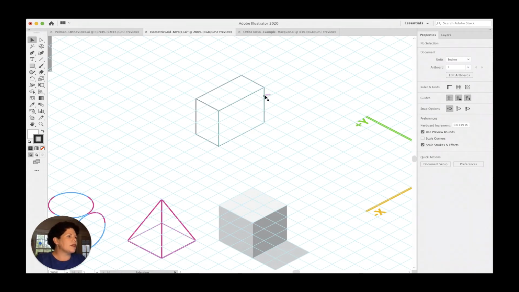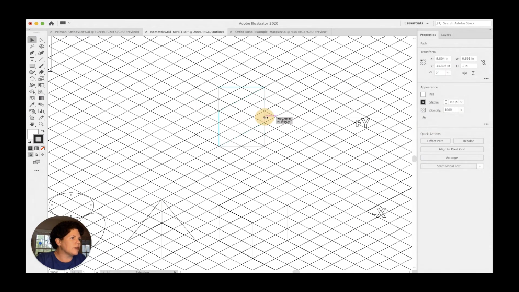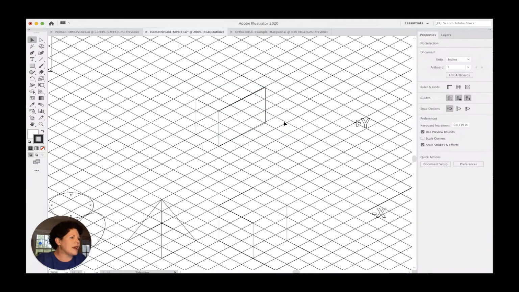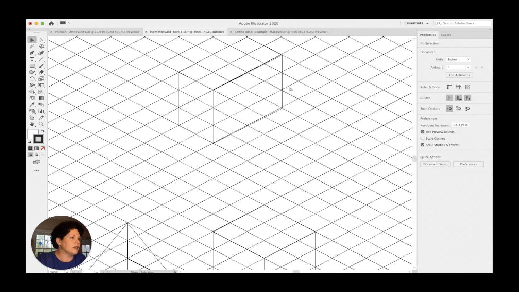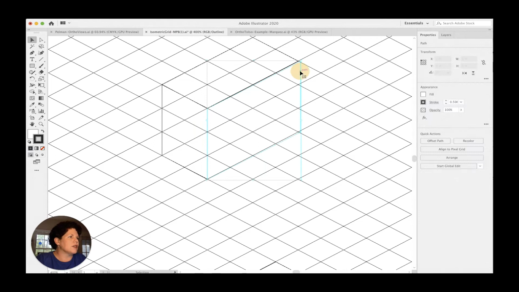You just don't want things kind of offshooting. You can see that this looks a little bit thick, but it's nothing to be worried about because everything is right on. If one of these was really off, let me just kind of shift it. If it was like that, you need to fix that. That's not accurate at all. And if you're building from this and anything else touches it, everything is going to be off from there. So even that, yeah, that's not good. You've got to fix it. You got to put it back to where they're all aligned.